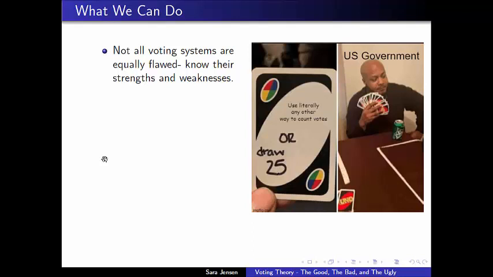So just because we know that every voting system is guaranteed to have a flaw, that doesn't mean that they're all equally bad. I sometimes emphasize this by saying, think about if you're putting toppings on a pizza and you don't get the toppings you prefer. Is the bad topping that you have some mushrooms on there and you're going to have to pick them off? Or is the bad topping that your pizza is covered in oil and glass? Which of those situations would you prefer? They're both not what you wanted, but that doesn't mean that they're equally bad. So think about that with voting systems too. Just because a voting system is flawed doesn't mean it's just as bad as another voting system.